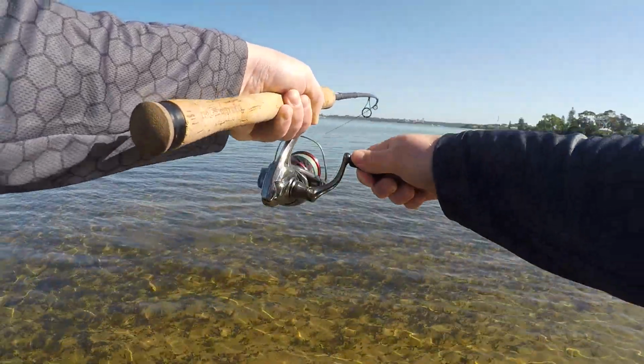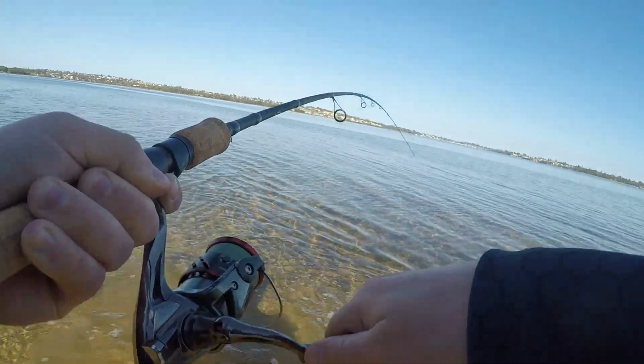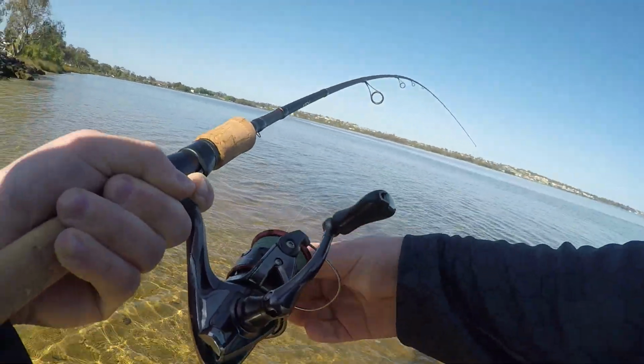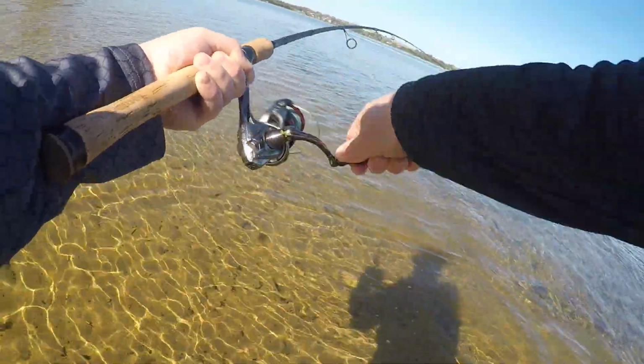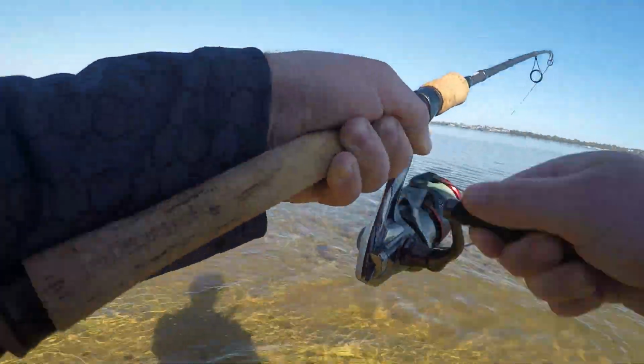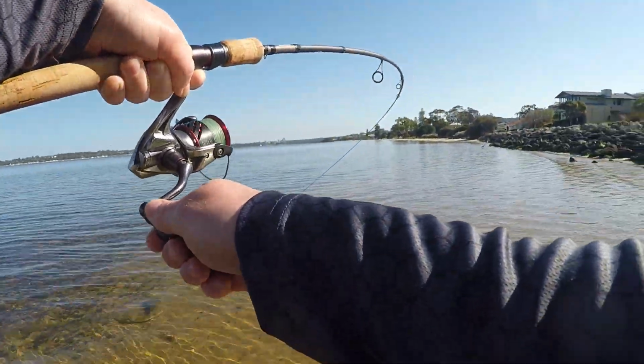Another thing that I often do, if I'm waded out 30 meters into the water and the rear treble's all messed up after getting bent out of shape, is I'll swap the front treble on the lure with the back treble, so that way the rear treble is always the sharpest.